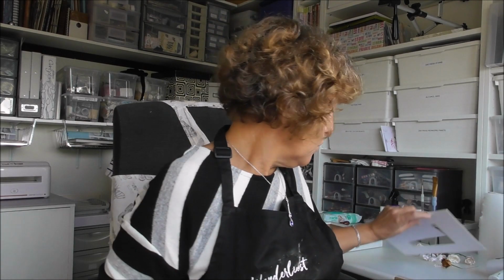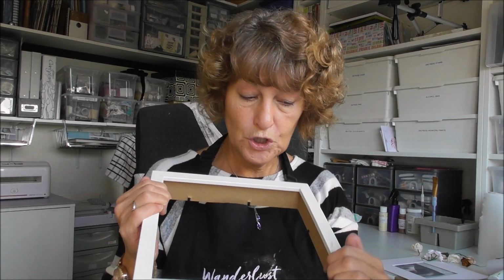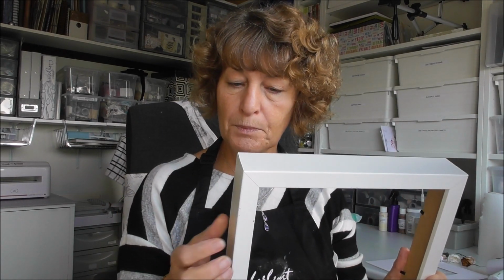The frame was a bit damaged, so I got the box frame quite cheap. What I plan on doing is I'm going to crackle it. I'm using Ducrafts brown, and I'm going to put the crackle on, and I'm going to leave it and go and have some lunch to let it dry naturally, because I prefer the crackle to dry naturally than me blasting it with the heat gun. So that's what I plan to do. I'm going to turn you to overhead and we'll make a start.